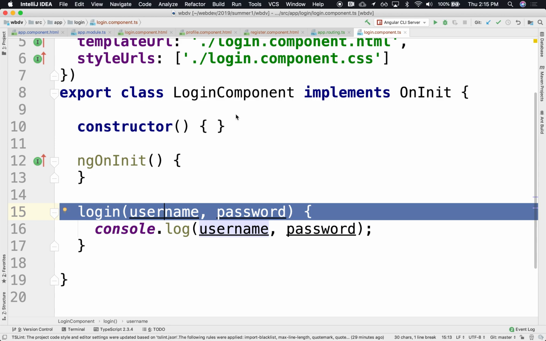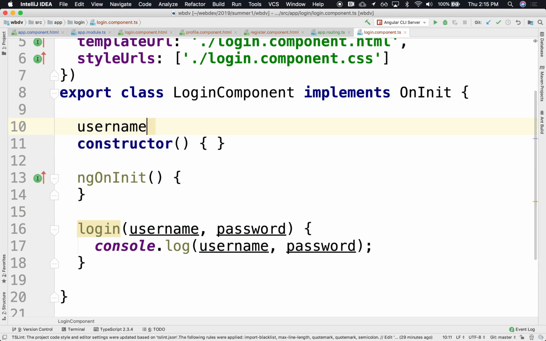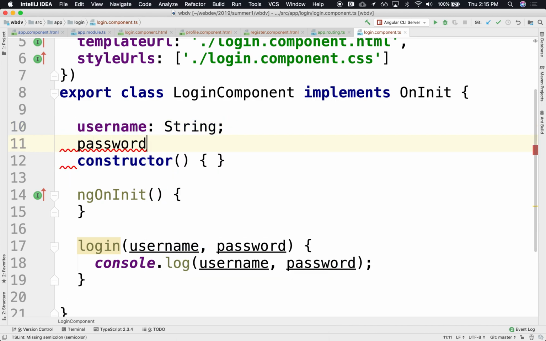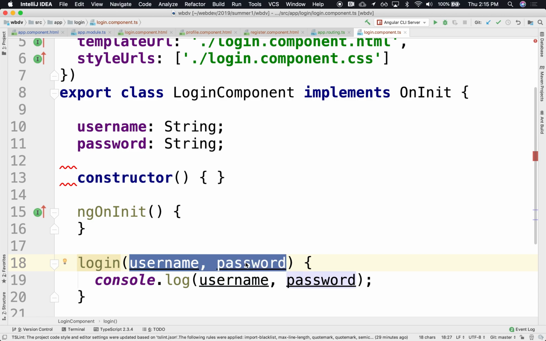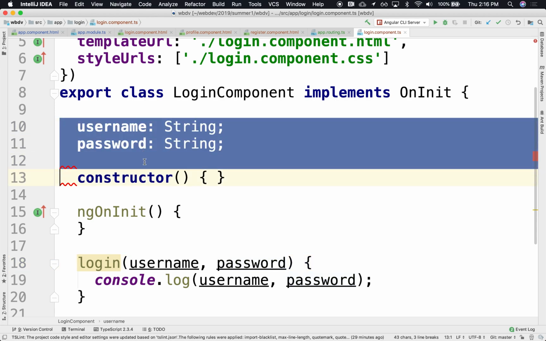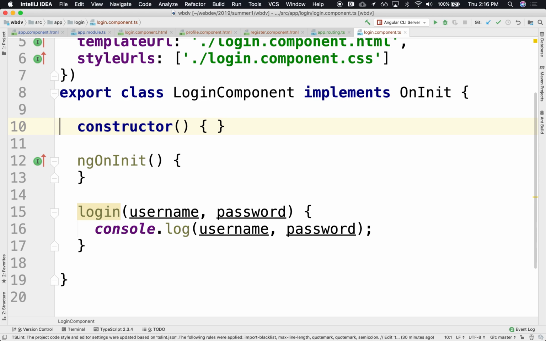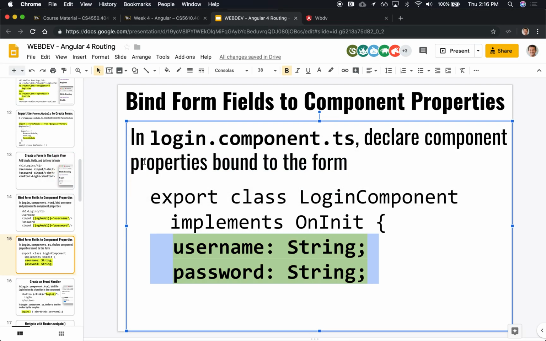So if I declare here any variable username, I can declare also that it's the correct type, it's a string, and password is also a string. The typing is optional. So now that they're available locally in the entire class, I don't really need to pass the username and password, since I have them as class variables. But I prefer to pass them as arguments, since you're controlling exactly what the communication is between the view and the controller. I think that's a little better.